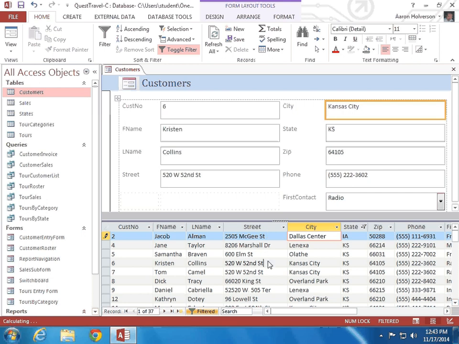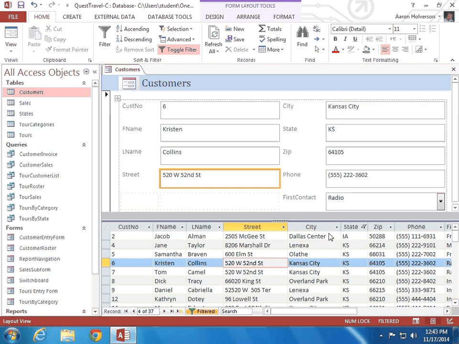And then click anywhere else, and it will update the city to Dallas Center. And then click on Jacob.